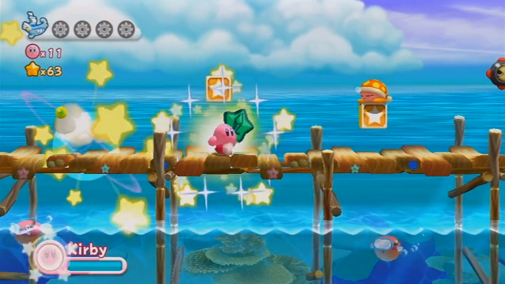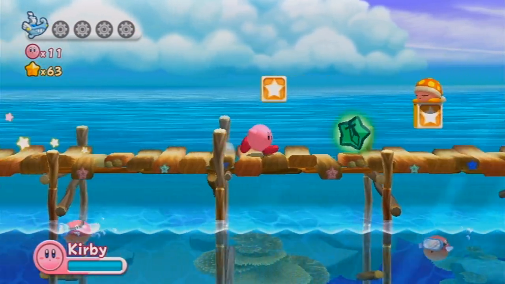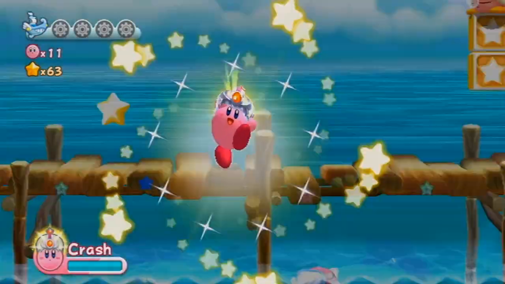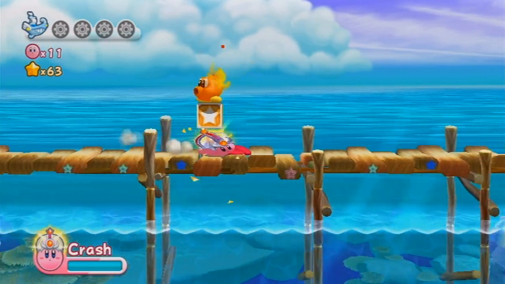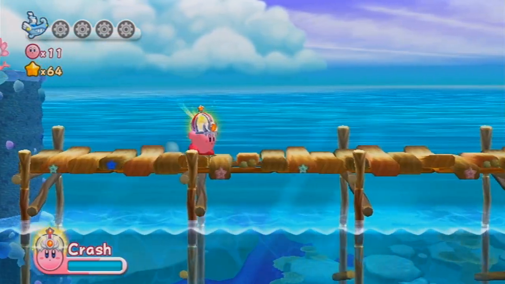Ooh, we actually have a chance to grab a couple new powers. We can get rid of this guy so it doesn't bug us. If we grab this one... actually, no, we've already gotten sleep, haven't we? I've already showed that off, I'm pretty sure. But anyway, we can get this, and this is Crash. If you remember from other Kirby games, Crash is pretty much a one-time use, obliterate everything on screen power. And it looked pretty cool in this game as well, but I'm going to save it.